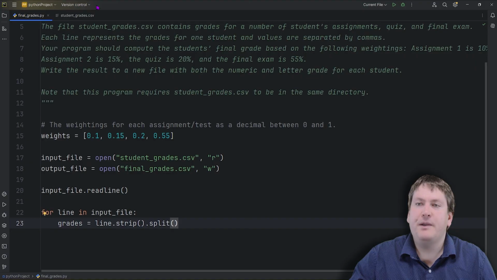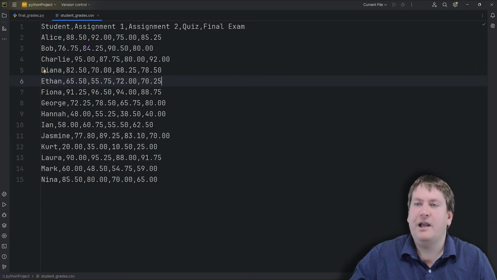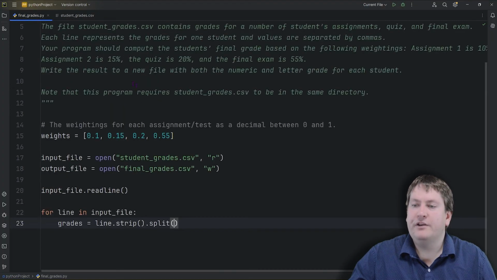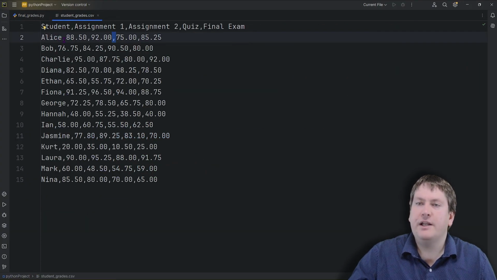But in this case, a space isn't going to work because this file format isn't separated by spaces, it's separated by commas. So we're going to give it a comma as the separator character, or the delimiter, we also call it that. So this is going to break this string down wherever there is a comma, and it's going to break it into a list of strings. So we'll get the first element Alice, then 88.5, then 92, and so on.